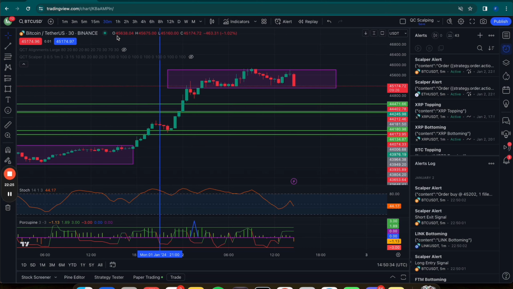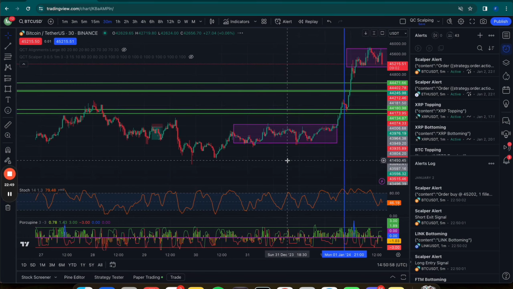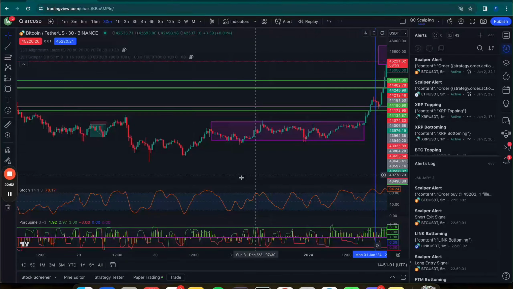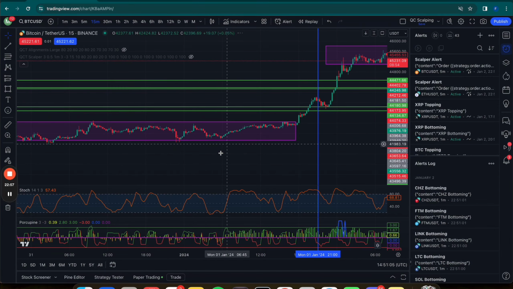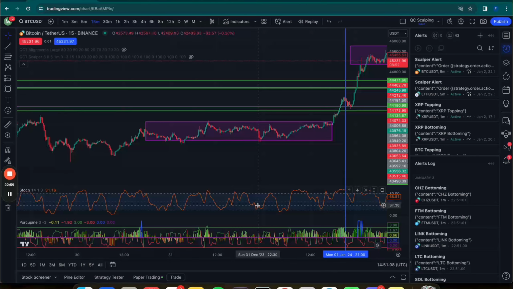But in general, and that's a rule of thumb, you can look at it more specifically as well, but the rule of thumb is that it takes 2 cycles of the lower time frame to fill the higher time frame. So what that means is that one up and down in a 30-minute, right? Maybe there might be a good example here. One up and down in a 30-minute would be 2 ups and downs in a 15-minute, right?